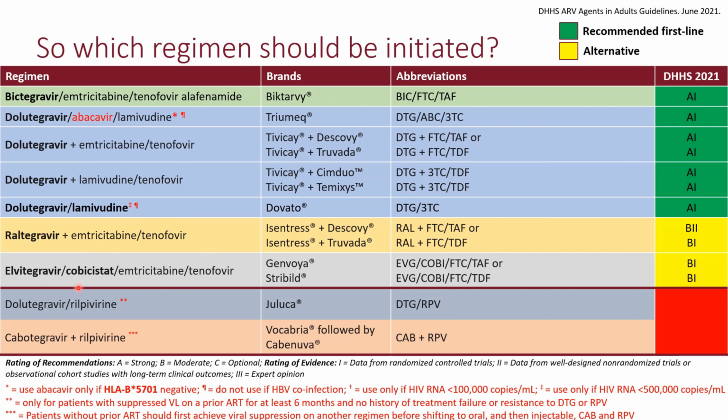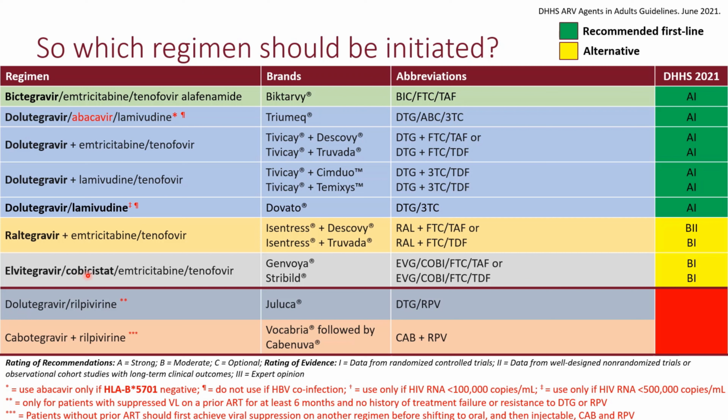And then we have elvitegravir, boosted with cobicistat. Cobicistat is a pharmacokinetic booster with the backbone of emtricitabine and tenofovir. So although there are 4 drugs here, really there are 3. This is a triple therapy. You have 2 nukes and an integrase inhibitor. Cobicistat has no activity against HIV. It's just a pharmacokinetic booster.